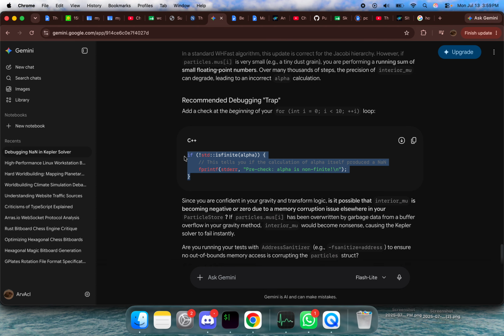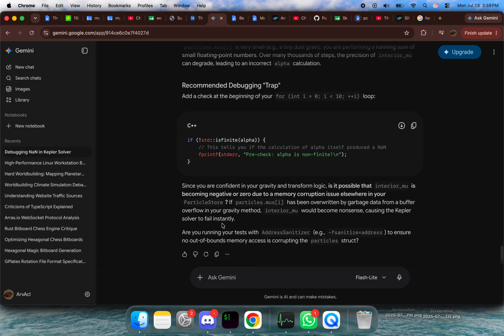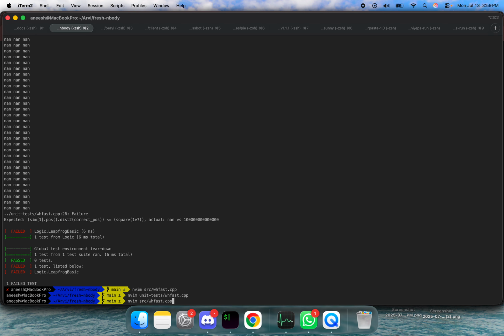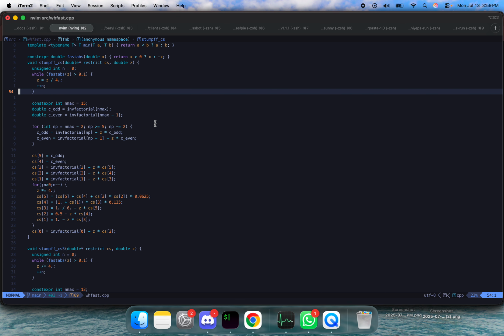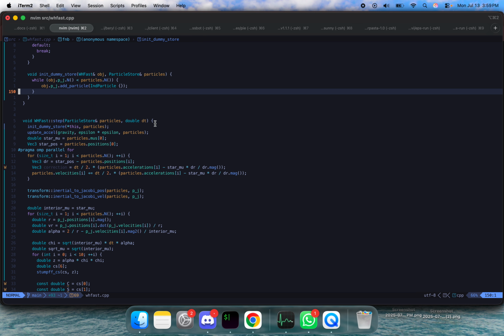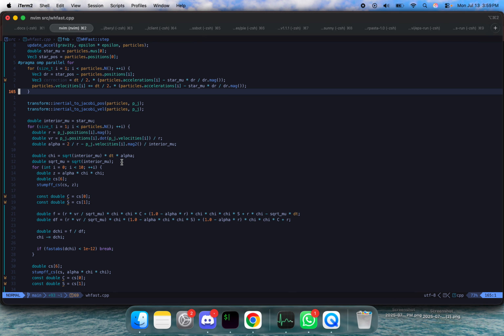Okay, here is this. For int i equals 0. And now if I go there and just walk. Okay, where is this? This is the loop.